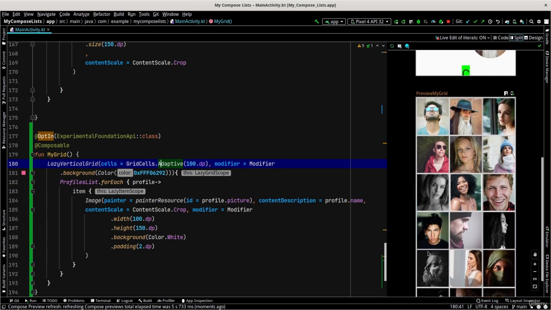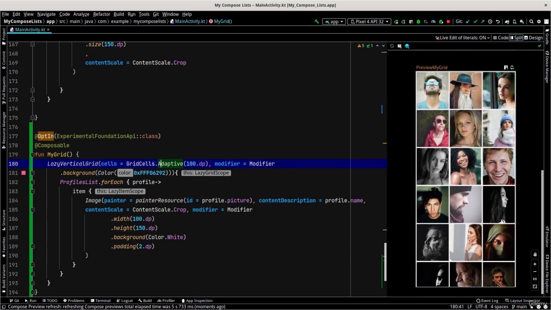The display is not much different from what we had with the previous option, but from the effect you can infer that using this option, adaptive, allows Compose to divide the available width by the given min size, or minimum size, and see how many columns it can provide for you. And it decides how many columns are appropriate for your grid. In fact, you are making Compose responsible for creating the appropriate and suitable number of columns based on the size.